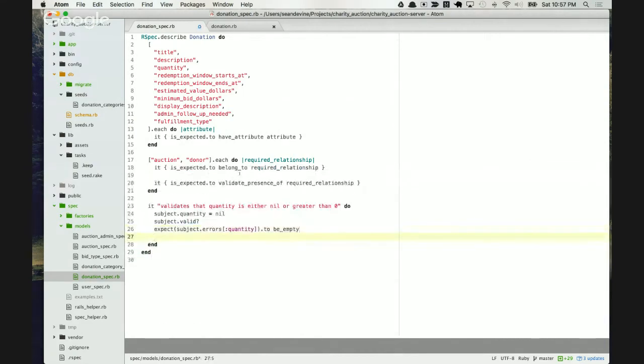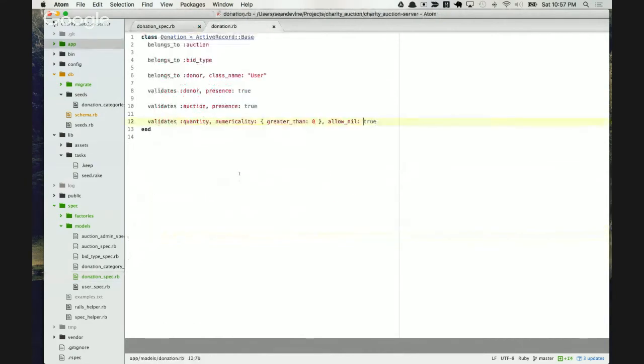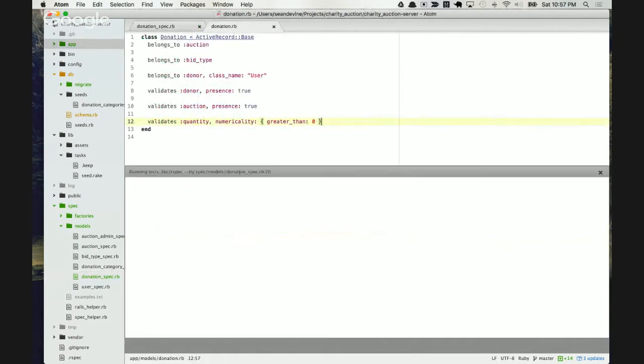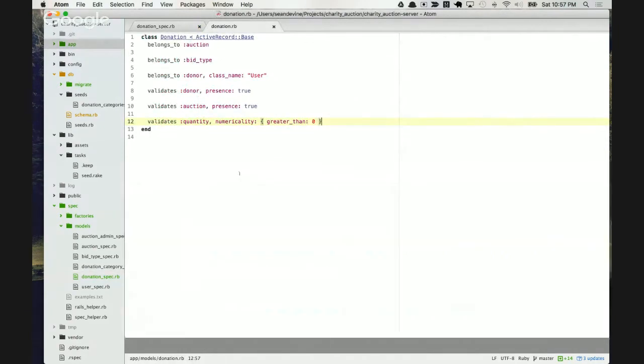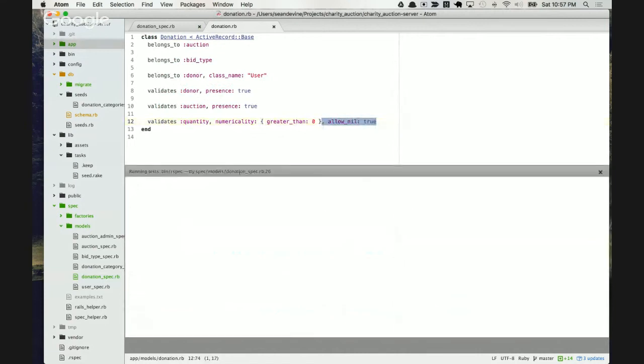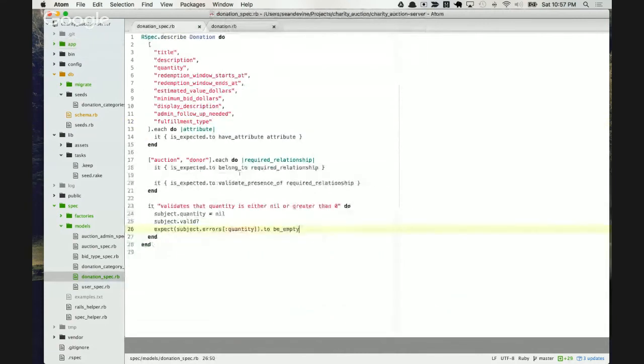Okay. Now, if it is stressful to not see it fail first, if I remove that, it'll fail. And I'll add that back, and it didn't fail. So, okay, then subject.quantity equals 0. Sometimes people don't like adding them all into one spec, but I think in this case it pollutes the spec a little bit to have all three when it's really a single type of validation that I'm checking. So I'm going to put all of these expectations in one thing.